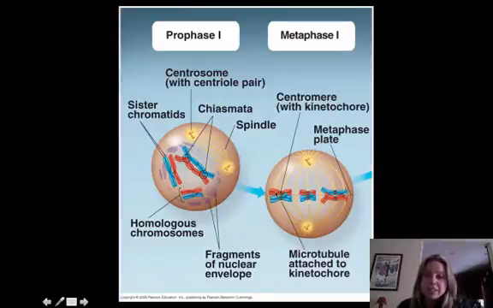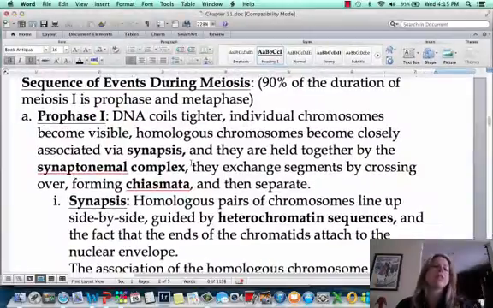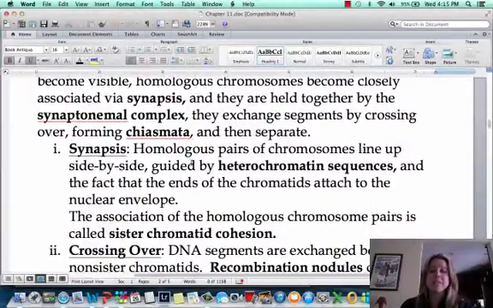If you look at these guys at the end of prophase 1 and beginning of metaphase 1, you can see that this little blue guy has a little chunk of red, right? This little blue guy has a chunk of red. This little red has a chunk of blue. So the crossing over has happened, right? All right, so if we go back to the notes, synapsis is going to be where they come and join up together.